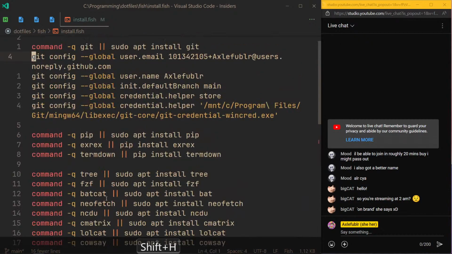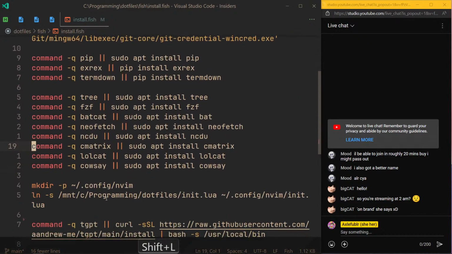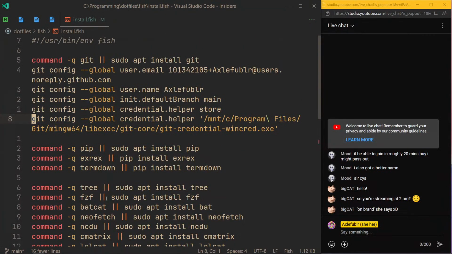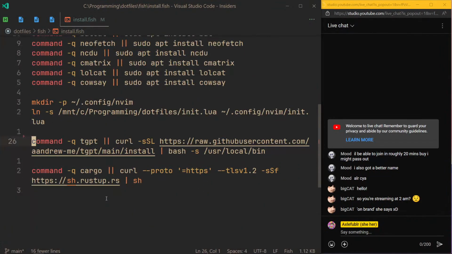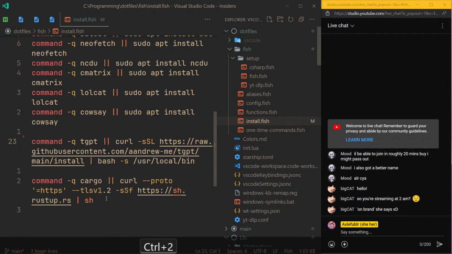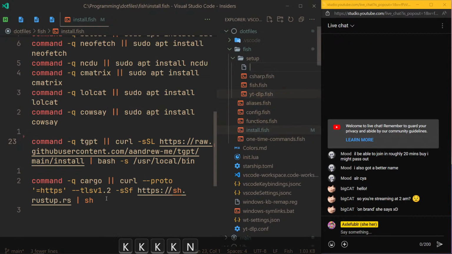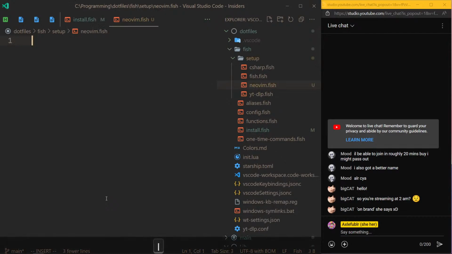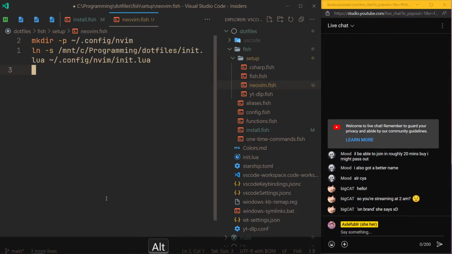Okay, so the other things, all of these I could run again if I wanted to. It wouldn't really matter. But this, while yeah, it still makes a new symlink, which I do want to separate, neovim fish, and paste it.